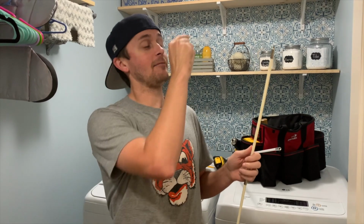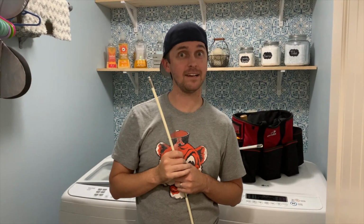And you might be asking, well, why didn't you just go from the outside and do it? Because we're on the second level of our house, and also that part of our house is very uneven. So it's either spend about 15 bucks on 12 extra feet of this piping and go from the inside out, or risk my life and get on a ladder outside in hopes that I can stay balanced and stay upright and clean it from the outside. So I don't want to risk my life. So I'm going from in here, and hopefully that will fix the issue and solve the problem. We'll find out.